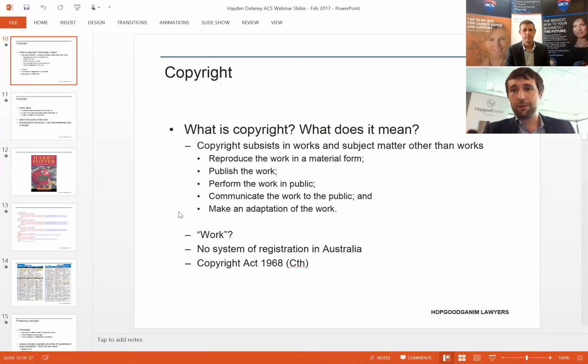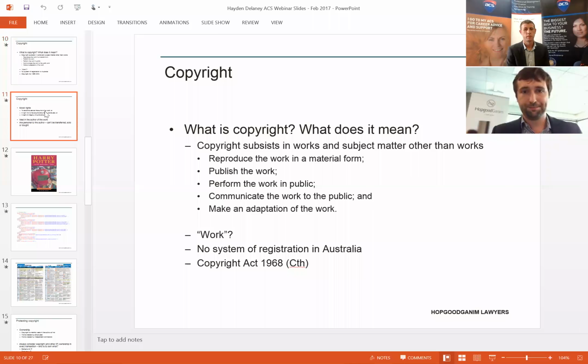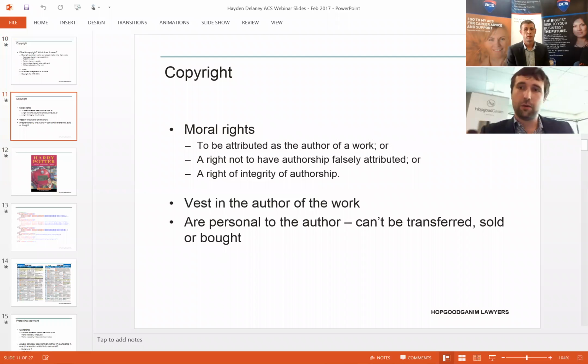The biggest issue with copyright isn't subsistence, it's ownership, okay? Figuring out who actually owns copyright can often be a problem. Okay? The default rule under the Copyright Act generally is that the author or creator of the work is the owner. Okay? There are a couple of exemptions to that. The most important one is the employment exemption. So if you are an employee and you're a proper employee and you do things in the course of your employment for your employer, then by virtue of the Copyright Act, those things done in the course of that employment, those things created, which give rise to copyright, will be owned by the employer.